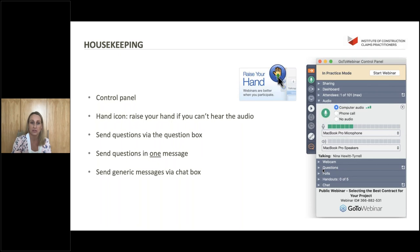I only ask that you send your question through in one complete question, as we get lots of questions through and it's just easier for me to read out and field across to the presenters. If we send you any messages today you'll see a chat icon that will light up in orange, so if you have any issues with audio I'll drop you a message. If you have any general questions for me, feel free to send them through there.